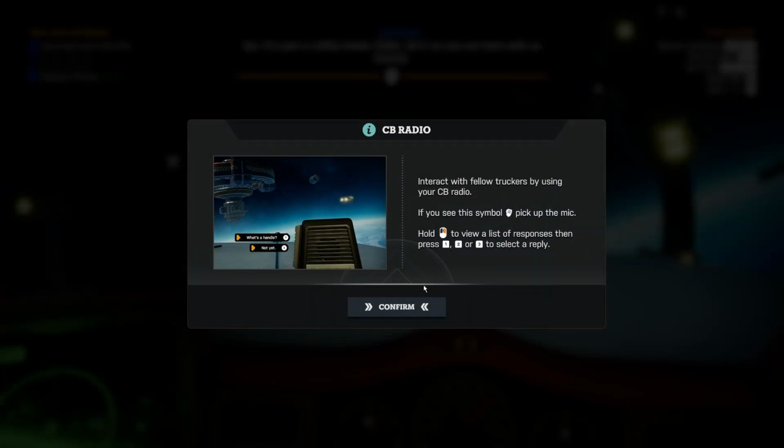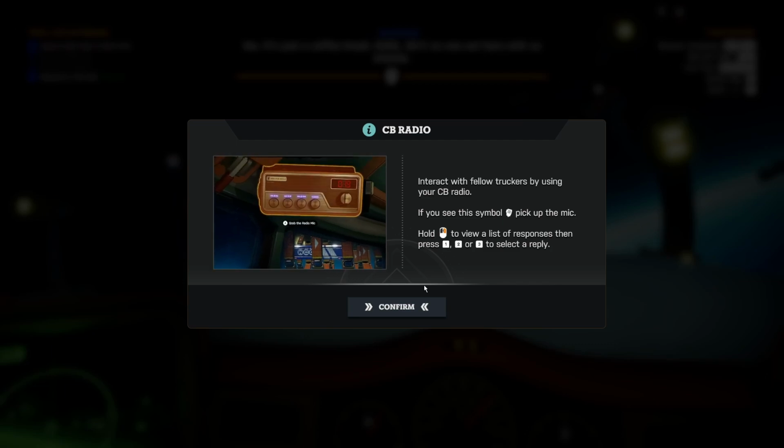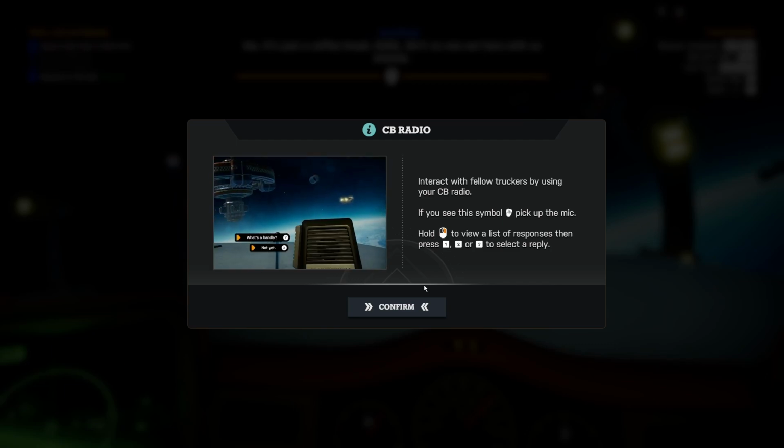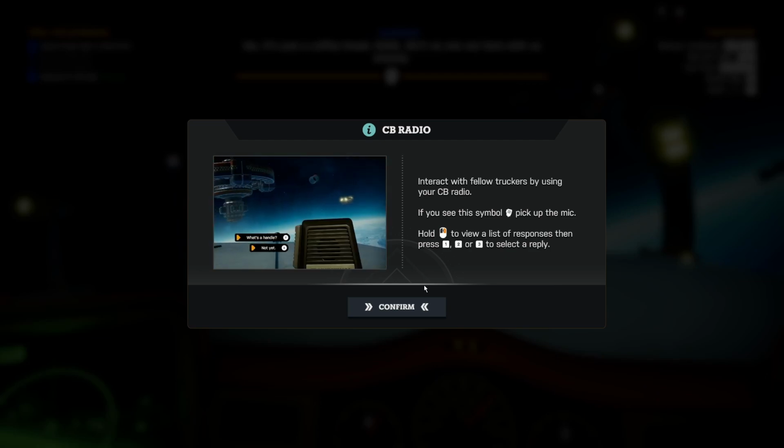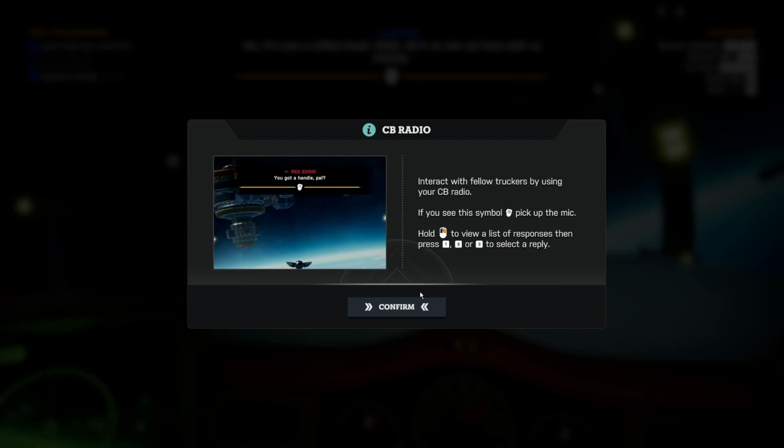Interact with fellow truckers by using your CB radio. If you see this symbol, pick up the mic, hold right to view a list of responses. Press 1, 2, or 3 to select the reply.